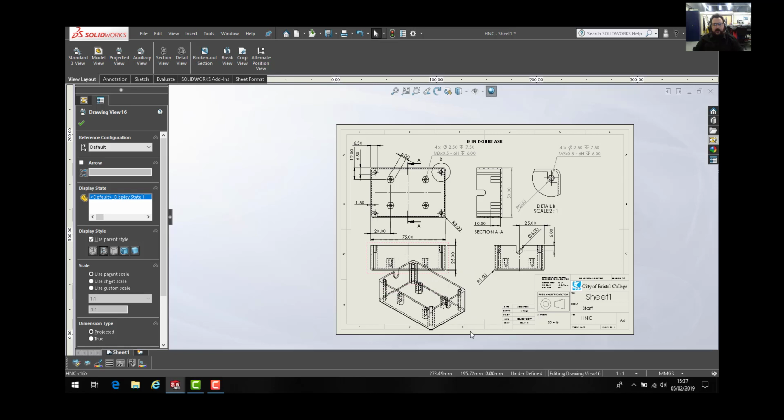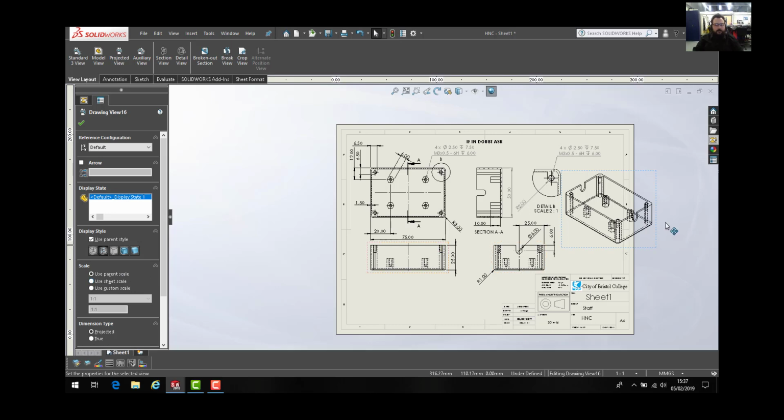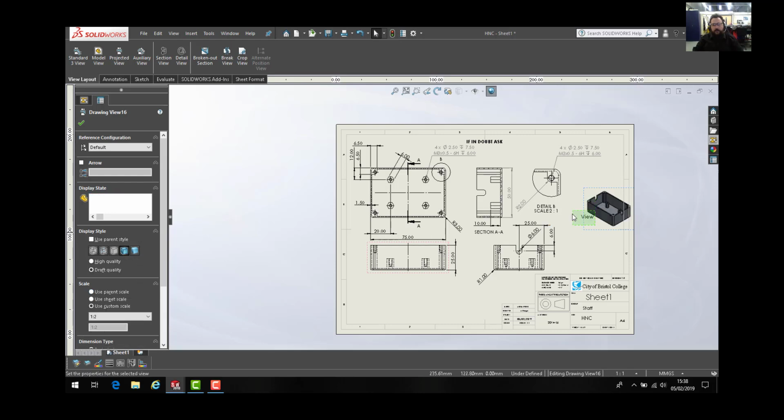I don't think we're going to have space for that on here unfortunately, but if you need to change the scales, what you can also do is click on the view in question. You can use a custom scale, you can drop that down to 1:2 and then shade it in, and it more or less gives the customer an idea of what this thing should look like when it's complete.